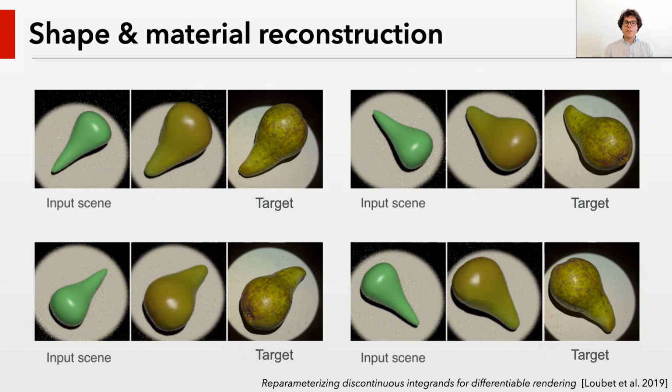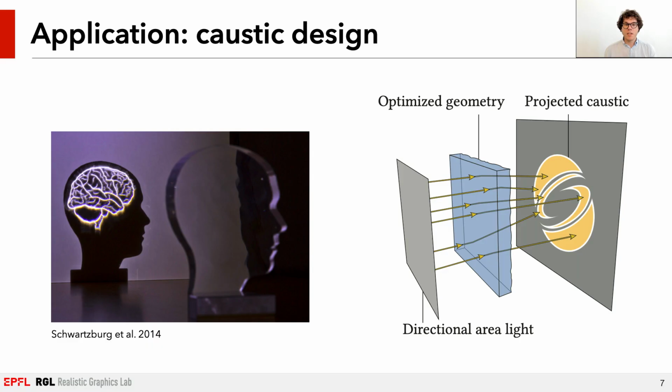But we can also run the same process on real-world objects like this pear, which has been photographed from different orientations. And the inversion is done realistically, which means that extra cues like shadows also provide information that can be used to further improve the geometry. In both of these examples that I showed here, by the way, we were modifying a directly visible object to change its appearance. But light transport is a very global process, and objects also have indirect effects on their environment. A glass panel, for example, can refract light into pretty much any caustic. And by inverting this process, we can find out what shape is necessary to create some desired caustic.